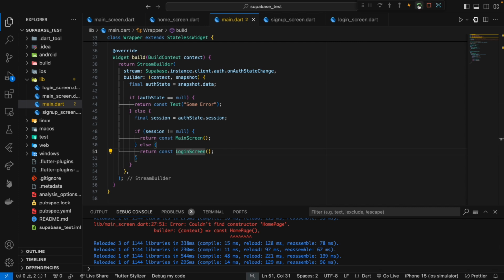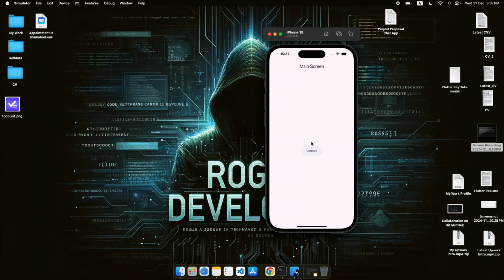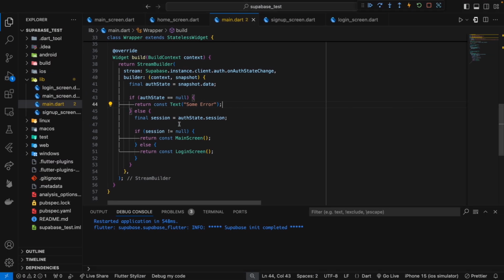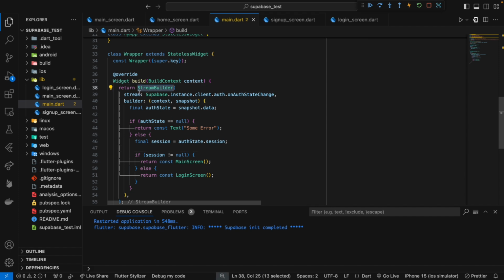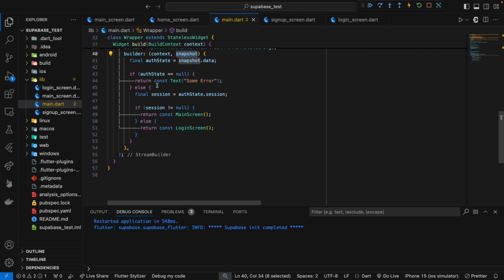Now if I restart my app, we are currently logged in as our user, so the user should move to the main screen. So let's restart, and you can see we are here on the main screen. That's because this stream builder takes its value from this stream, and whenever this is called for the first time, it returns us this snapshot, and we use this snapshot value to check if we have some data, and when we have some data we check this session.